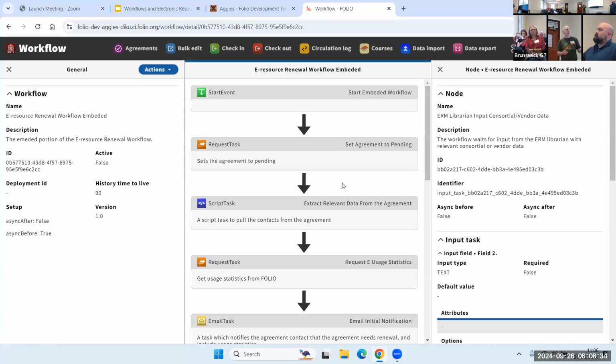But then there are things we can't predict, like which usage statistics, where you're going to get them from, what you're using to do that. And there, the workflow gives you the flexibility to go in different directions. And this is all stuff you could imagine doing manually, right? So we change it to pending, we go and find the usage statistics. So this is just trying to oil that and make it easier and make it something that is repeatable every time, if that makes sense.